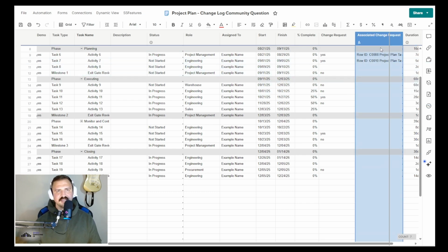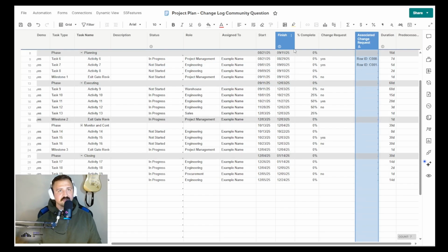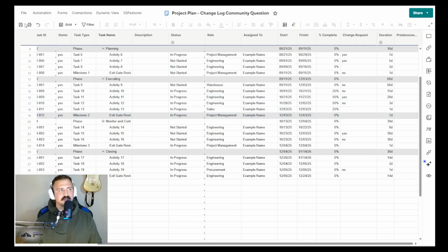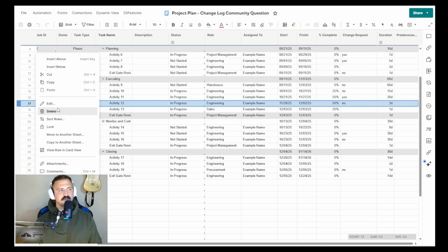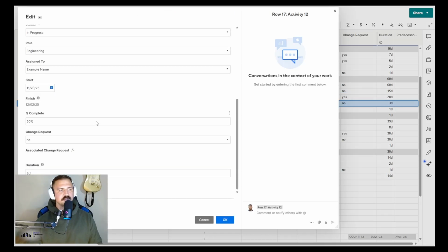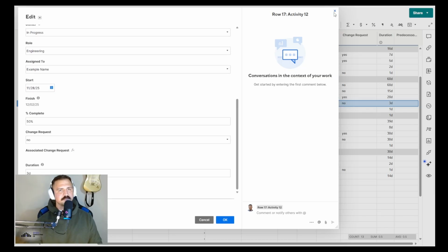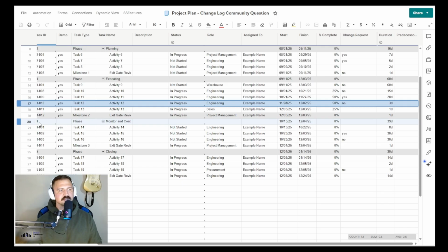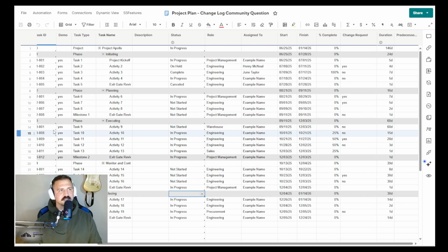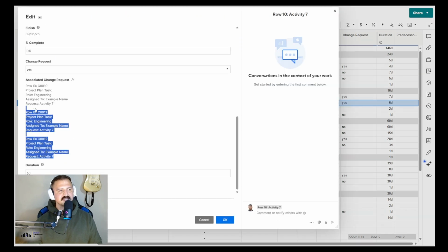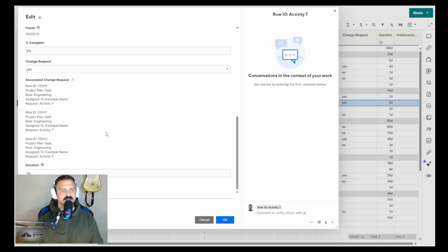The other thing is if you have dynamic view, it allows for good scrolling. Here's another answer that's really not too bad at all: you can hide that column. And then if you go into edit, this is where it gets really cool and really helpful, you should be able to see how that's populated there. Let's make sure we're going to a row that actually has that populated. I know that activity 7 has one. There we go. See how that puts it in really nice? It's nice and organized. You can still see it, but it tucks it out of the way. That'll work for sure. So that's one good way to do it.